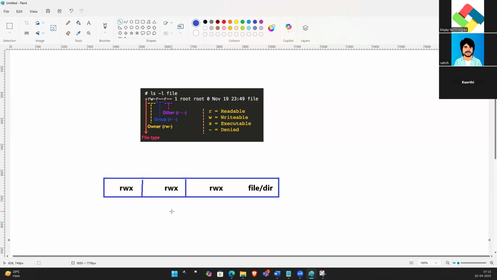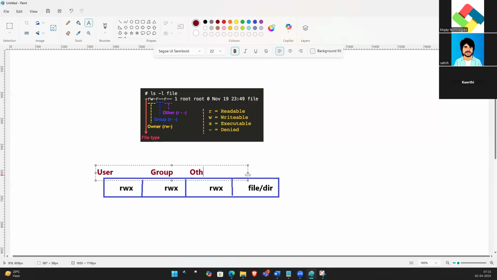The second is related to group permissions. The third is related to others.